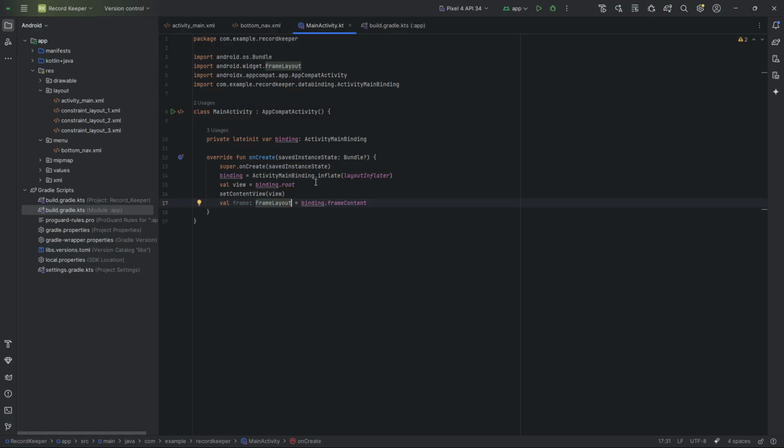And just to prove this works, let's go ahead now to activity main and just put a text view on the screen and change the text in code. So I'm going to delete these local variables here. I'm going to go to activity underscore main. I'm going to comment out the frame content for now and get rid of that for a moment. And just add a text view.